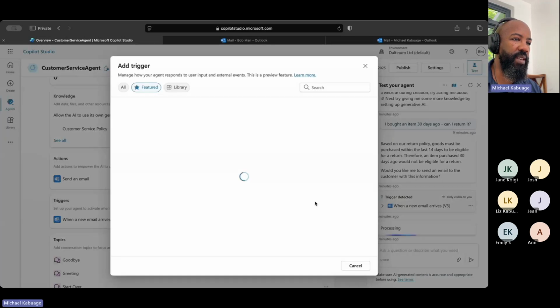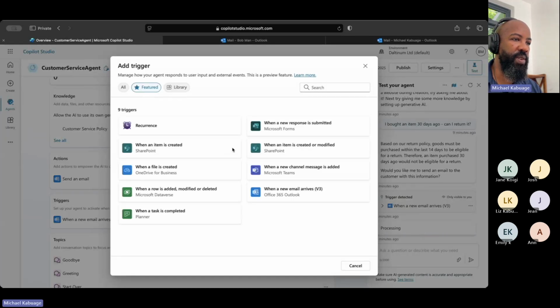In terms of triggers, for example in Planner, you can say when a particular action happens in Planner, then you kick off a task.